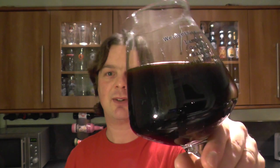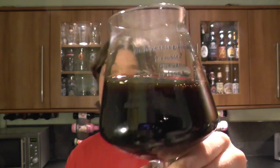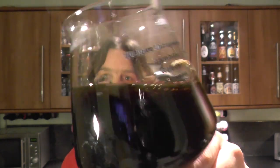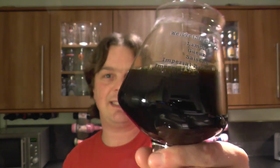I love an Imperial Stout — a big, thick, creamy, luxurious style Imperial Stout. And this is just not it. Rocking the beer back and forth, it looks very thin. The head dissipated very quickly. No lacing on the glass that you might expect from an Imperial Stout. It's just a bit too thin for my liking.